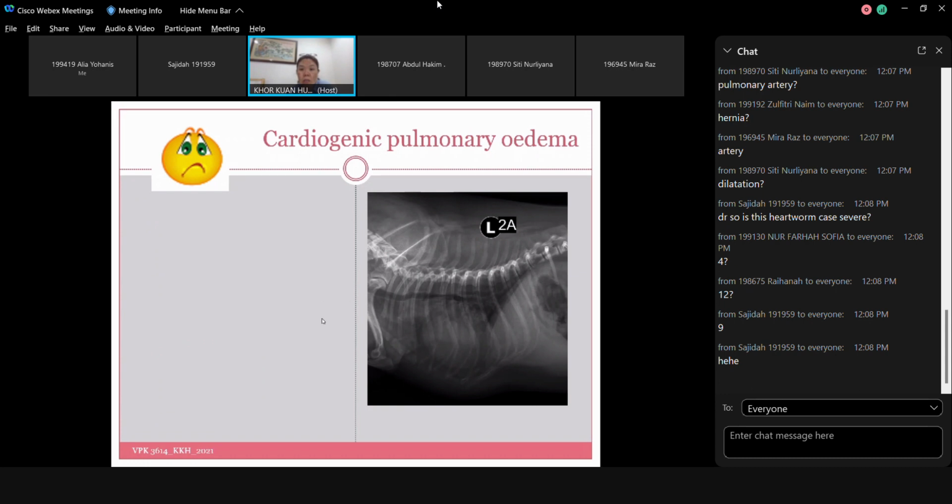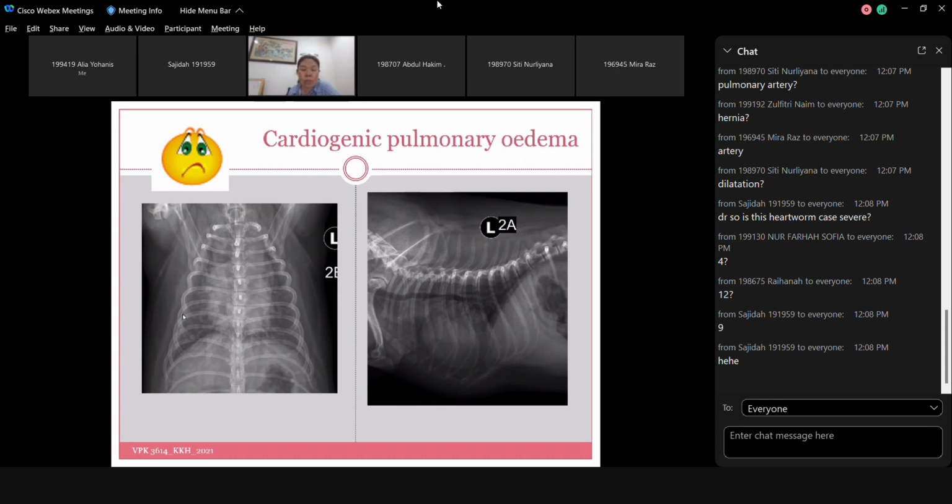All right. Cardiogenic pulmonary edema: increased opacity of the lung parenchyma. You can't see the heart silhouette very well. You see the margin, very blurry. Okay. Interstitial pattern, you can say, Dr. Khor, this is interstitial pattern. Okay, I'm not going to fault you. Can you see blood vessels also? You can't appreciate them very well. Increased opacity of the lung parenchyma, perihilar to hilar region. Okay, and when you do a VHS, you can see the trachea also elevated.